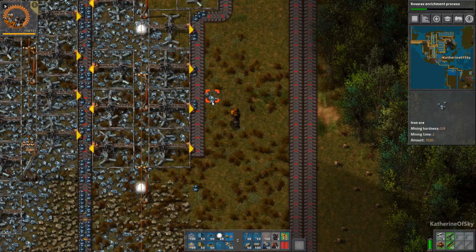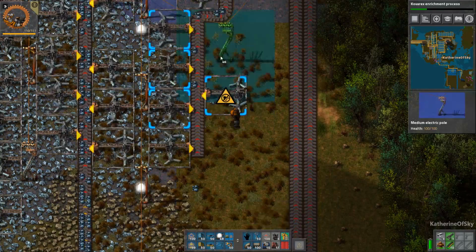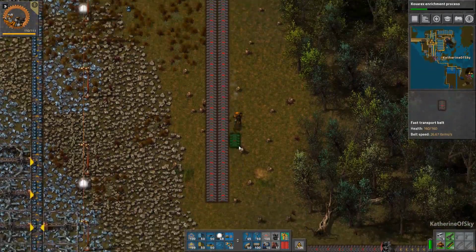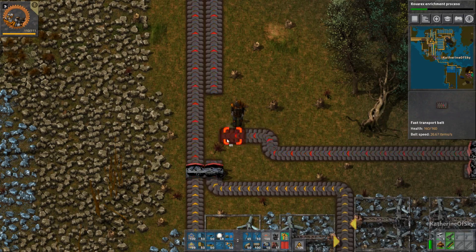Another cool thing is if you have a bit of ore, you can press Q, the picker tool, and put down a miner on ore. It's very, very handy. Right, this goes there. Boom.